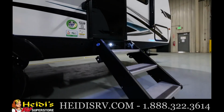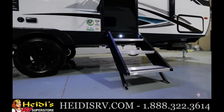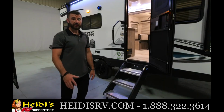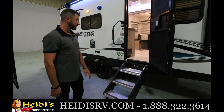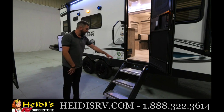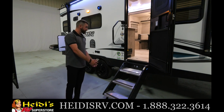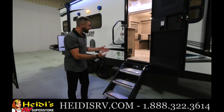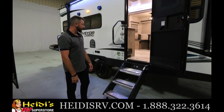Also standard MORryde steps. You're going to have this setup along with the black glass door on every single Surveyor floor plan, if you can believe it, from our smallest all the way up to our largest units. Across the board, you're going to have these two features. MORryde step, very easy to adjust the legs. These lift into the coach very easily. They're lightweight, so very easy to put in there when you're ready to go.